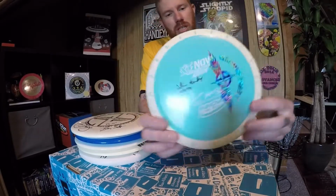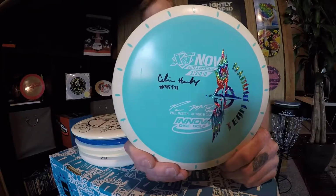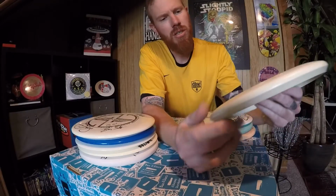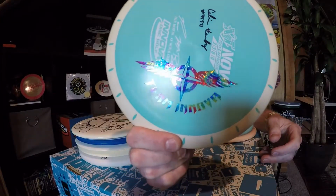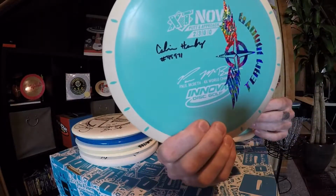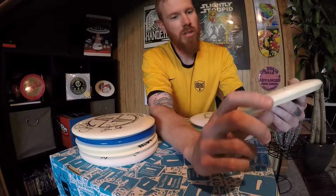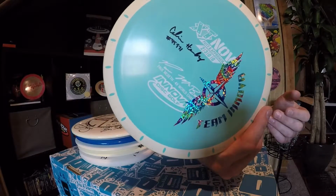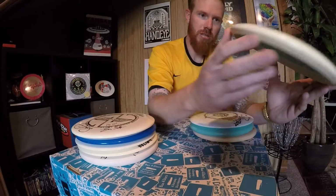Next we'll do this one, the Calvin Heimberg signed XT Nova. I thought this was a glow Nova at first, but I don't think it actually does glow. But it's got the nice big team stamp on there. People like that. Party time. It's also a Paul McBeth stock stamp that got overstamped, and he signed the top. I'm not sure if this was a disc of his or a disc that someone had him sign or what, but either way, it ended up in my collection, and it's beautiful.